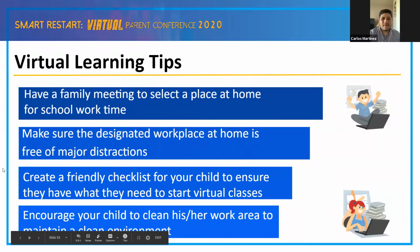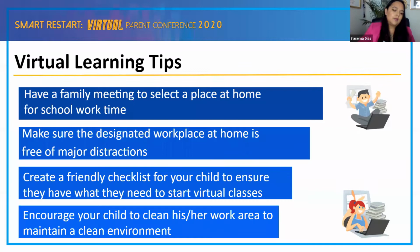Thank you. Parents, we want to talk to you about important things that we have to get going before we start virtual school. And the first thing we want to talk about is setting a virtual learning space for students to complete their work. The first thing we want to share with you is to, as a family, get together and choose the place where the students will be completing their assignments. This space can be anywhere in the house. It could be the living room table, the kitchen table, the bedroom. It doesn't have to be a fancy office or a fancy desk. It just has to be a space where the students can get their work done. This can be a good experience for students to share how they will feel comfortable working from home.